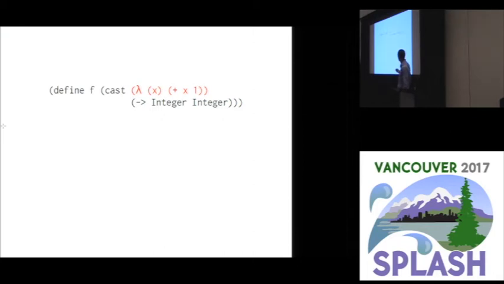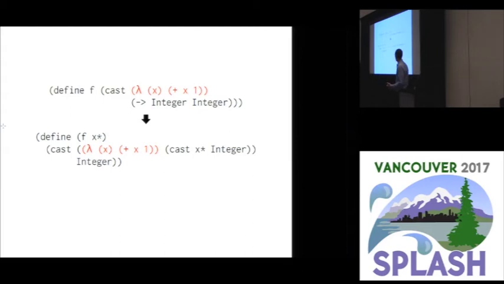Let's consider how a cast, a fundamental primitive in gradual typing, works in type tracking. Here we've got an untyped function. It just adds one to its input. And we're casting it to be a typed integer-to-integer function. And that's going to be f. So when we implement this, we turn this into a function that takes an input, casts that input to an integer, applies our function, and then casts the result back to an integer. This is the standard approach to decomposing higher-order casts that we get from Findler and Fleisen's work on higher-order contracts.